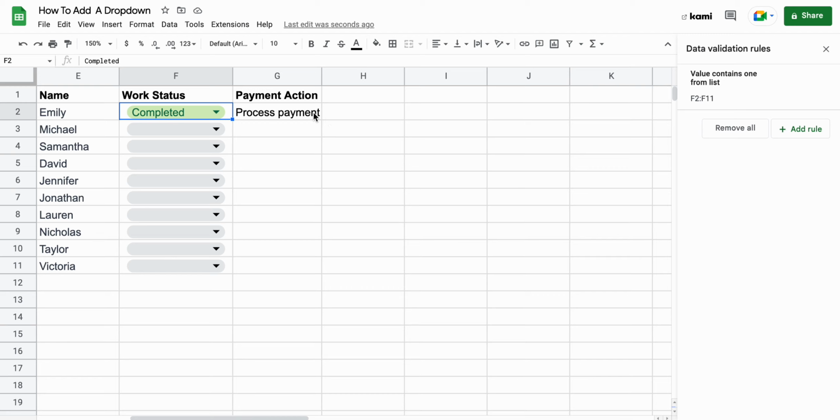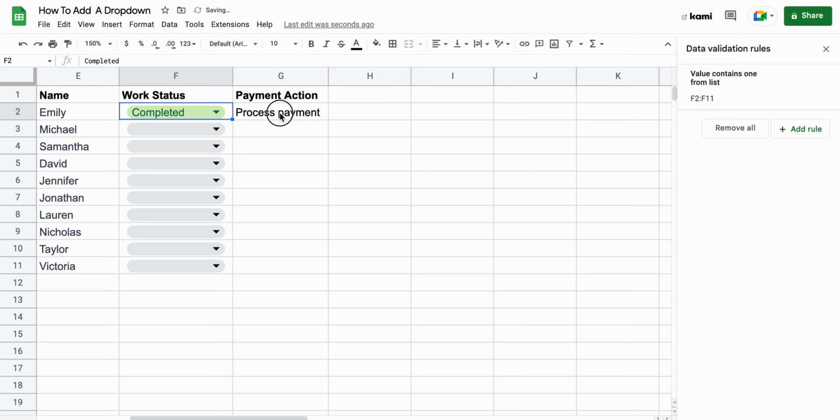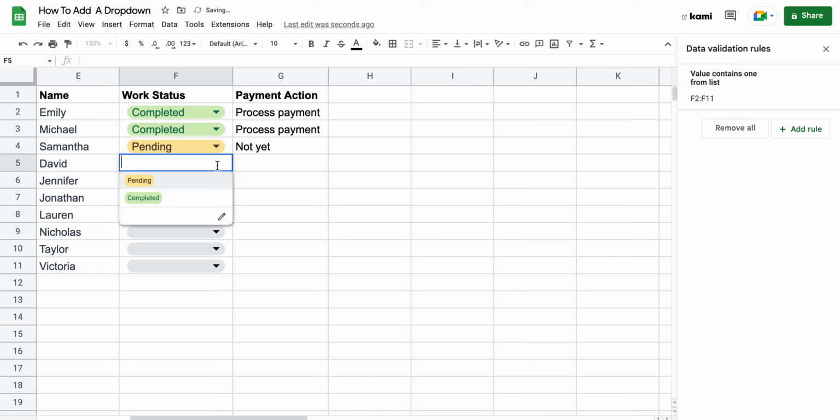If it's more like building the data entry for your team members, you can simply work around this to make it easy and more user friendly for them. Let's try dragging this down to see if we have the same effects. So yeah, pending, right? So thank you for this, and I'll be back with more videos on extra features.